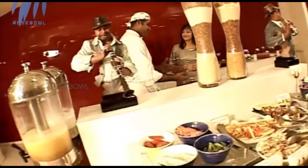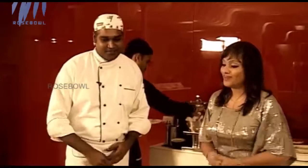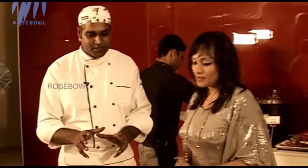More or less balanced, because anyways, a guest is a god to us. So when they come in, we feed them healthily. Then they will be much happier, and they'll come back even better. So fresh cut fruits are very important to include.